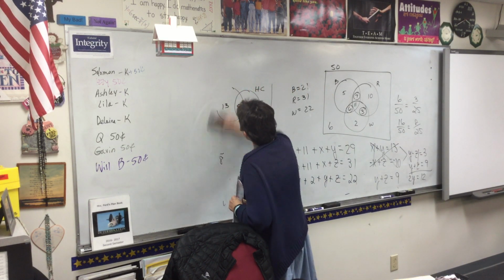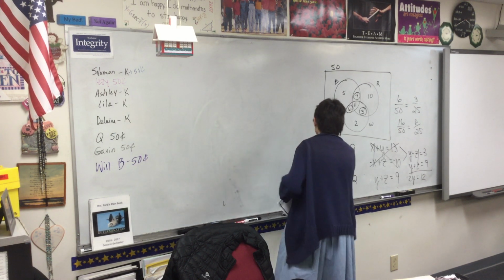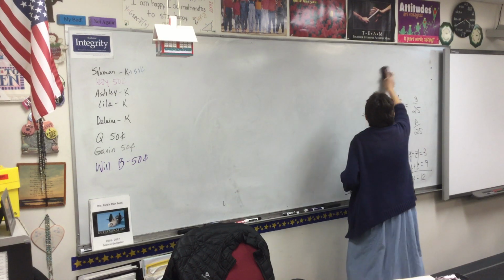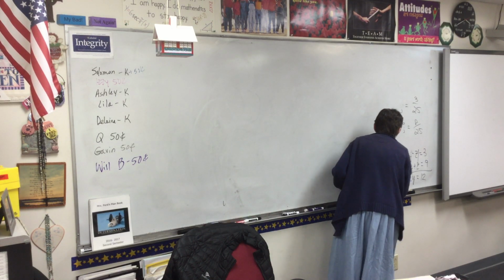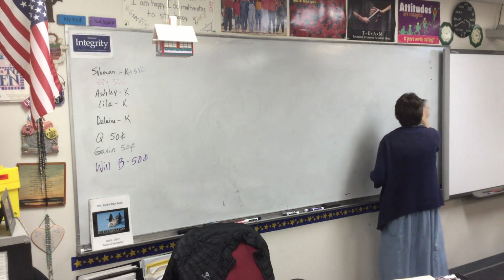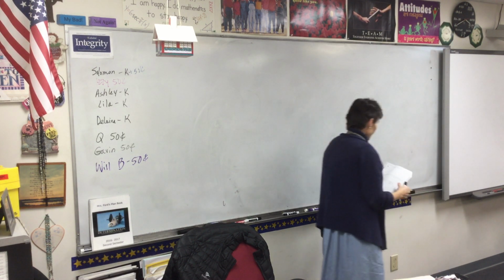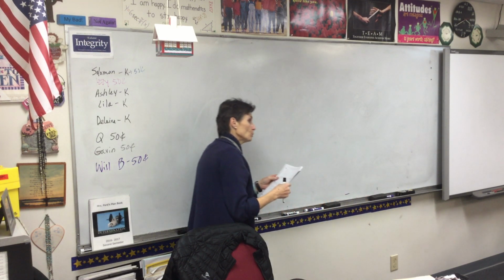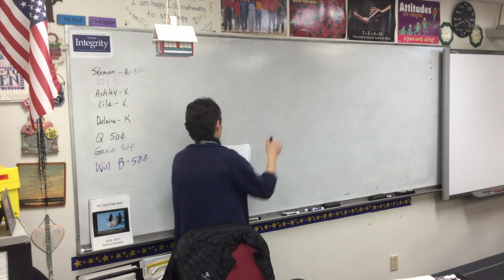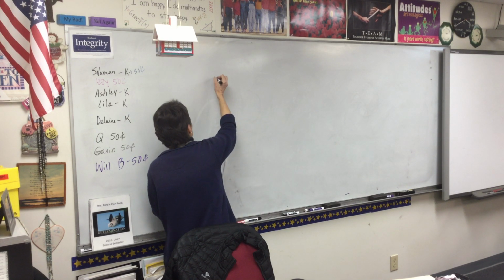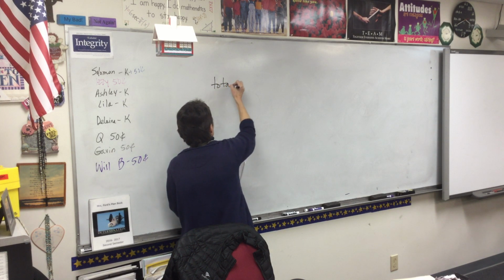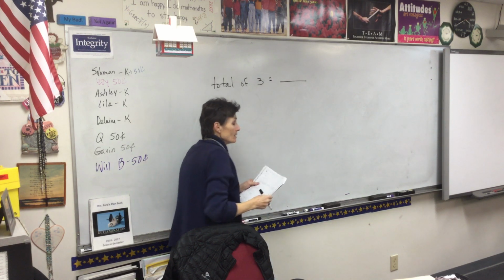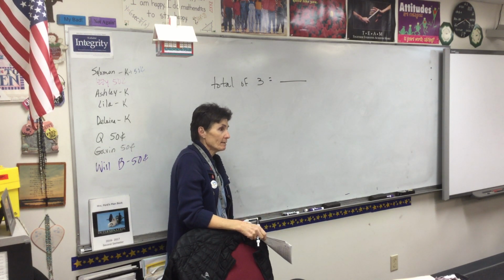And we're going to roll 2 dice. All right, so enough of the Venn diagrams for a minute. Now we're going to go back, we're on the back of page 14, number 4. We're going to roll 2 dice, and we want to get a total of 3. Now, we're doing a probability question, so obviously it's going to be a fraction, right?